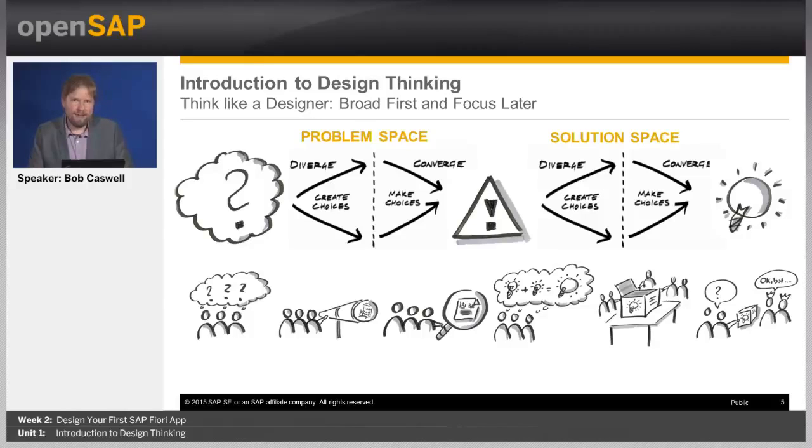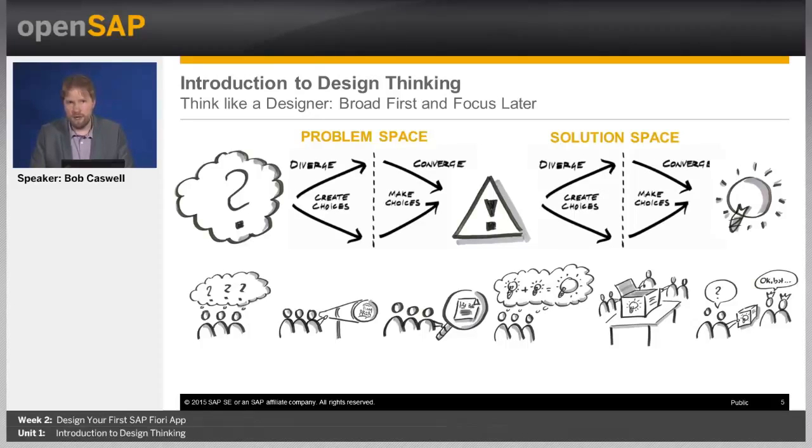So let's take a look at a bird's eye view of the design thinking process. There's the problem space and the solution space. It's best to start broadly and narrow in the focus later after iteration. Think of the problems you would like to address by creating an app. What are you trying to accomplish? Try to create choices. This is called diverging, so don't hold back in this section. Map out all the problems you can think of related to the scenario you are trying to address. Then make some choices. Weed out the symptoms and converge upon the real problem you want to address.